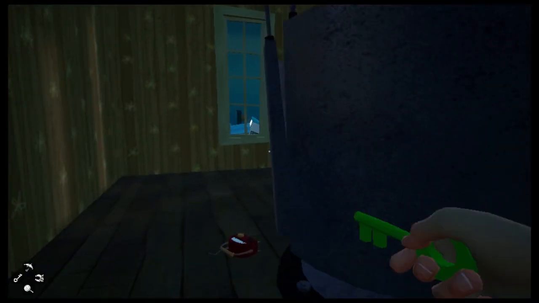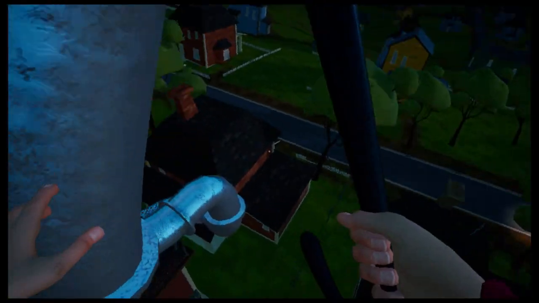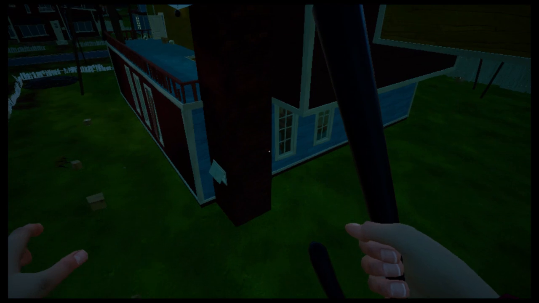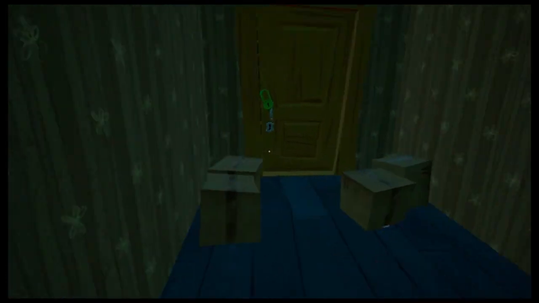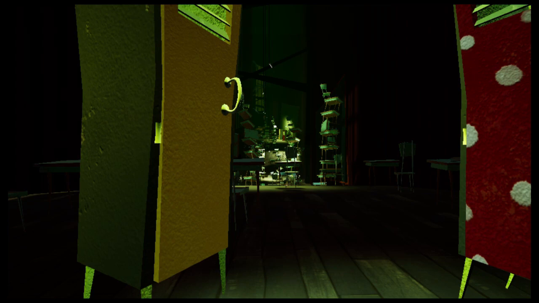Let's get out of here. Here we go. Yeehaw. Oh man, he boarded it up this time. Let's try this out. Oh, was that a white key? Oh, God. Oh!